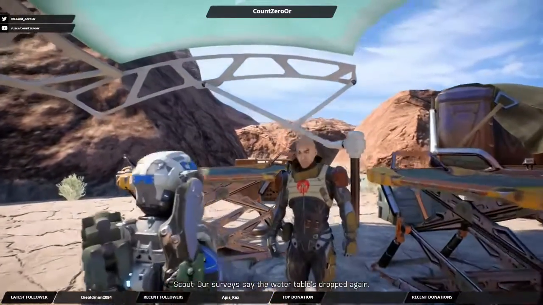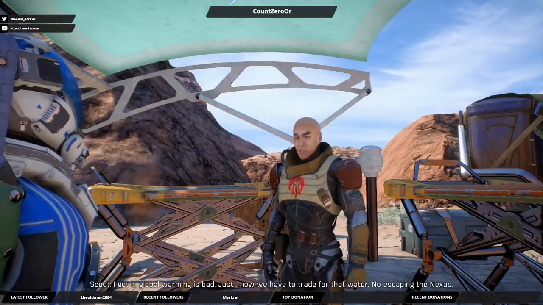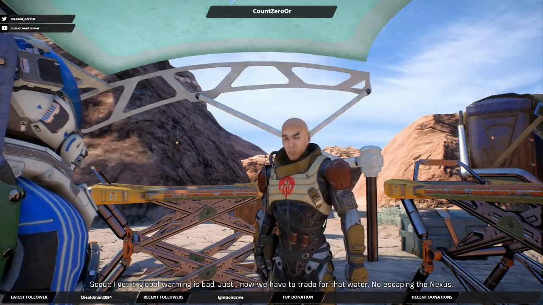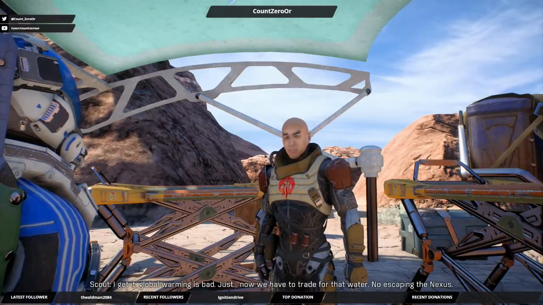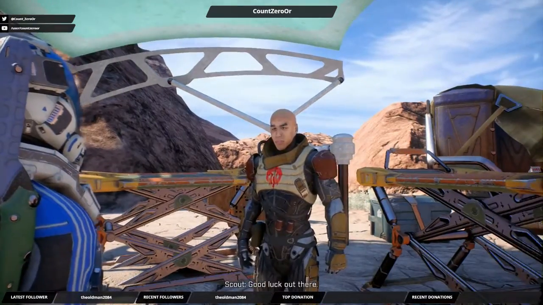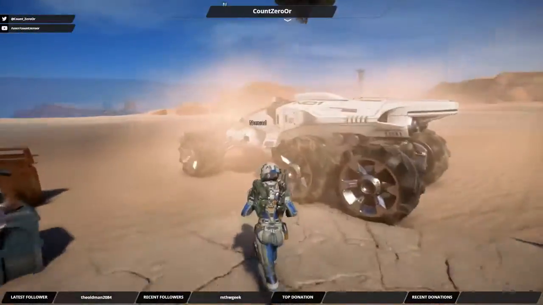Our surveys say the water table's dropped again. I had to make a call. I'm sorry. I get it. Global warming is bad. Just now we have to trade for that water. No escaping the Nexus. I'm going. Good luck out there. But hey, we just killed an architect, so there's that.